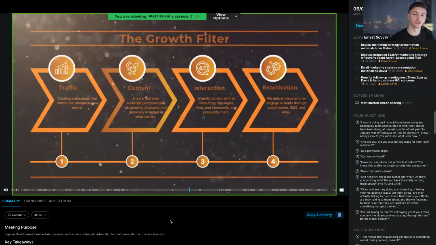And here, by the way, it will also be a perfect way to touch base on the fact that he only deals with sphere of influence. Where you can literally say, so the first step will be traffic. I know the only thing you're currently doing is sphere of influence. That's why if you're lazy, as you said yourself, there may be a delay. However, on the basis that we will generate traffic through specific campaigns in order to attract prospects to you, there is no such thing as laziness that will affect your business or you and your team.